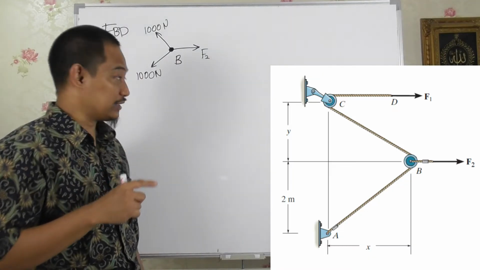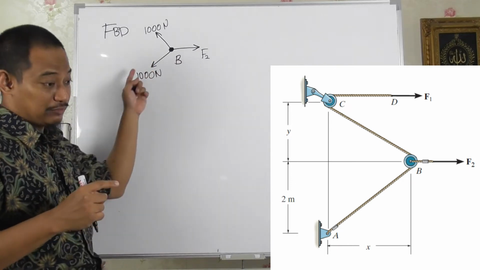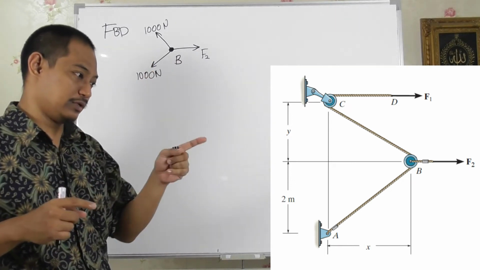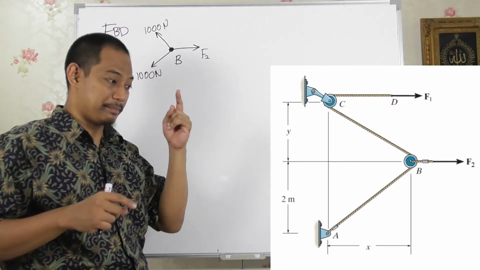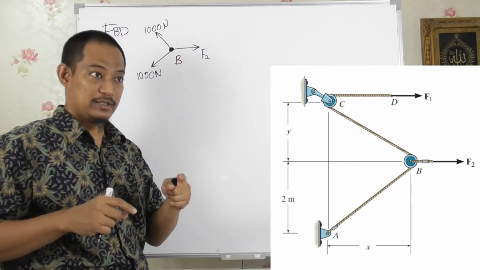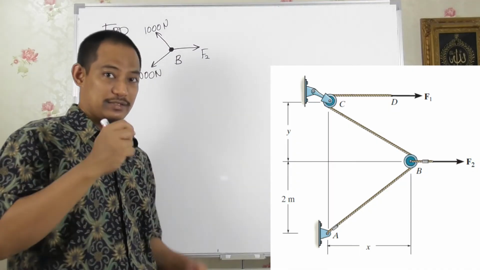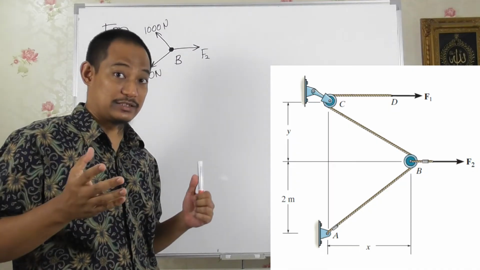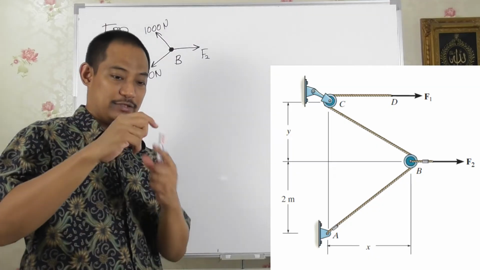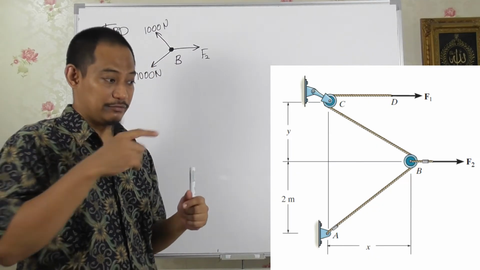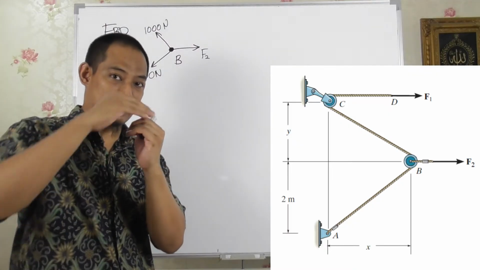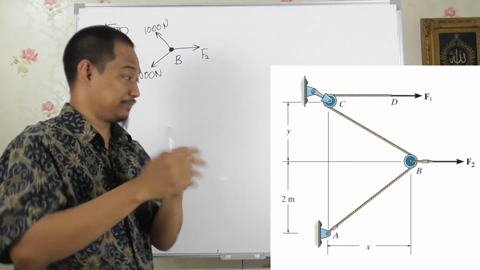So that is the second point that is crucial in order to be able to solve this question. Right, if you do not know this, you will be stuck, because this is from the understanding of cable, right? Point C is a pulley as well, point B is as well a pulley, right? It's different from the previous question where it is a ring. I think in the lecture you have understood this already, right? If it's a ring, if you have multiple cables, they are all different cables. But if you have a pulley, the same cable actually goes through the pulley, so it's the same tension, right?